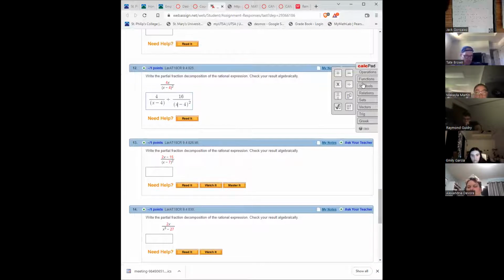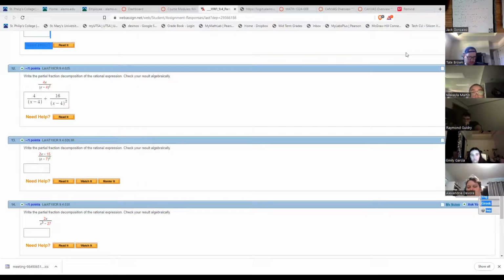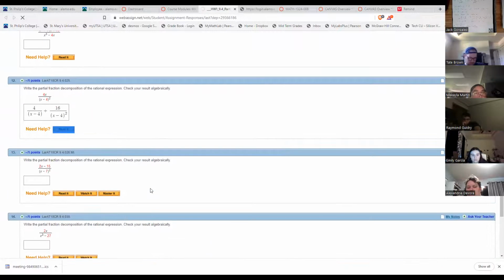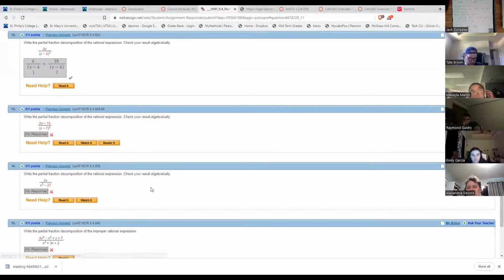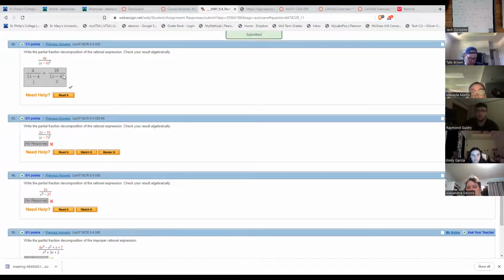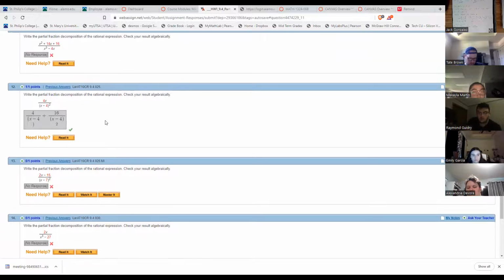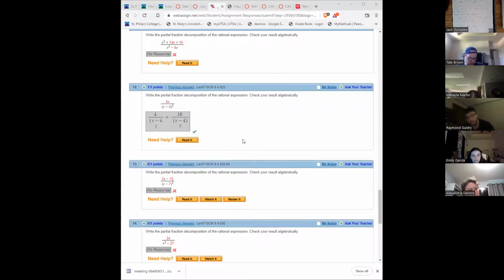Yeah, it's good. Maybe you plug it in strange. No, I think it's because I put the 4x over open parentheses x minus 4 close parentheses squared equals that. I think I put everything instead of just the answer. Yeah, I guess they just wanted the other part. Okay. Technically, what we wrote was the complete answer. Yeah, because that's what I wrote for the answer. I see. Okay.